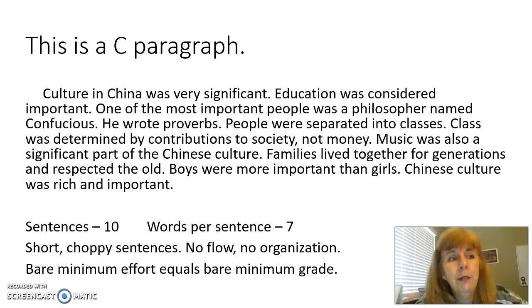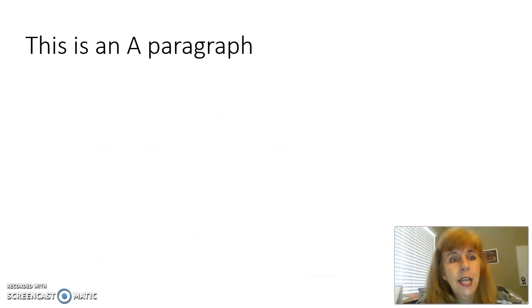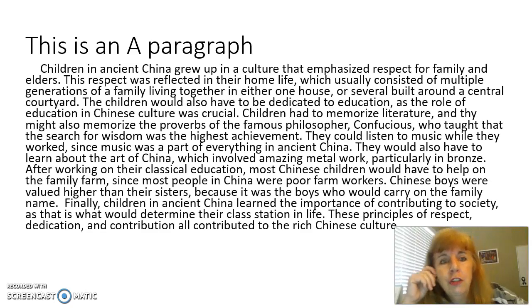So let me show you how you could use the same facts and get an A. Here's an A paragraph, same facts. Children in ancient China grew up in a culture that emphasized respect for family and elders. This respect was reflected in their home life, which usually consisted of multiple generations of a family living together in either one house or several built around a central courtyard. The children would also have to be dedicated to education, as the role of education in Chinese culture was crucial.